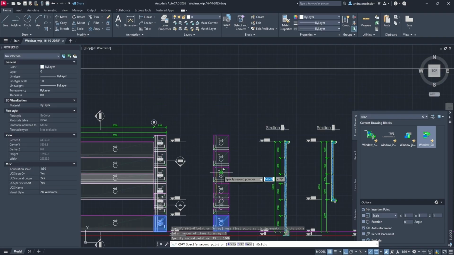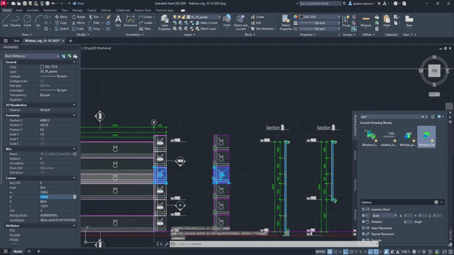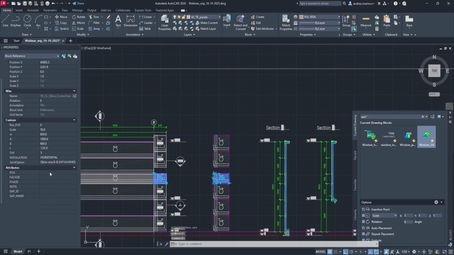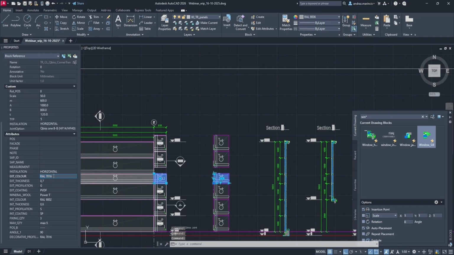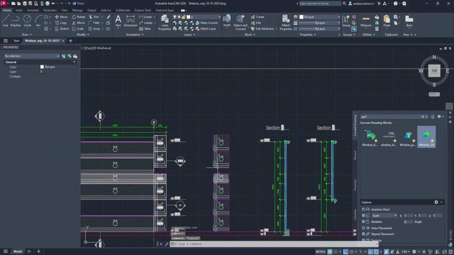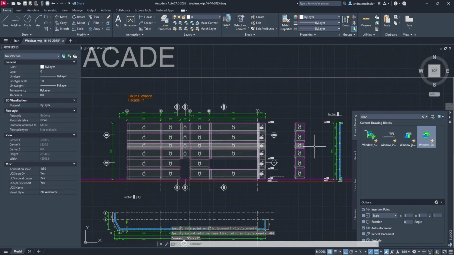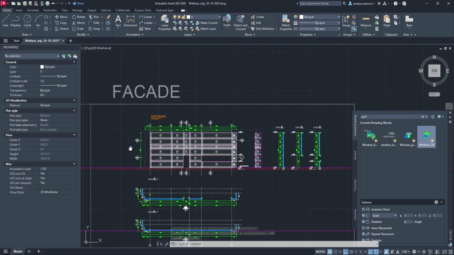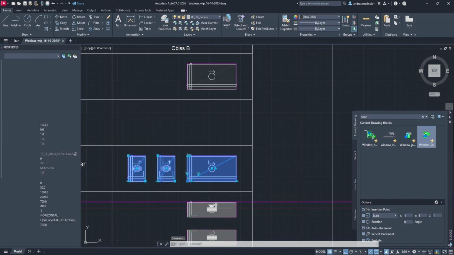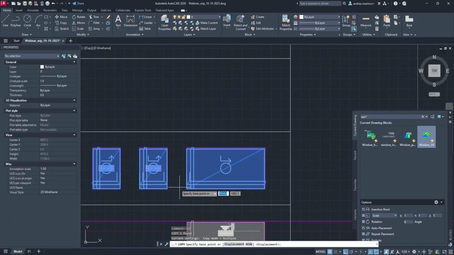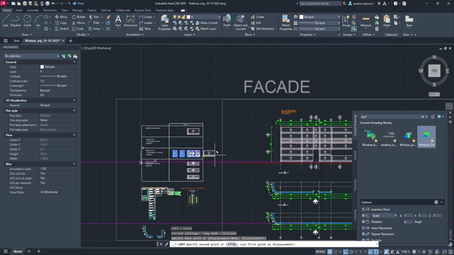Alright, 6. Alright, so these corners are all set, and now I will bring the other corner on the other side.